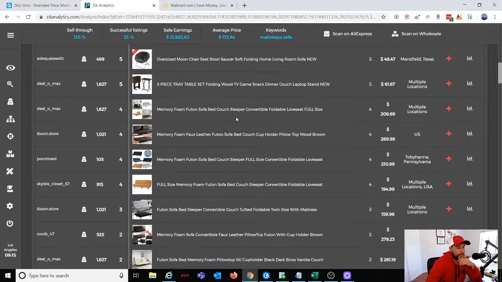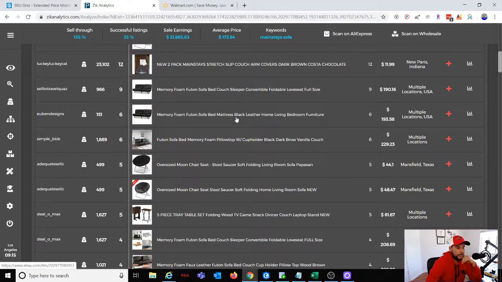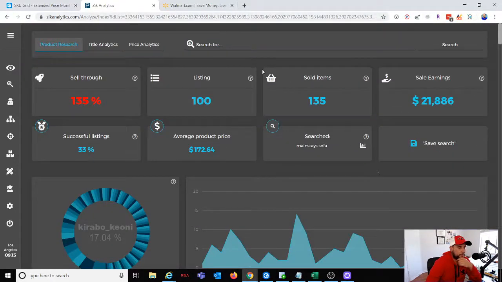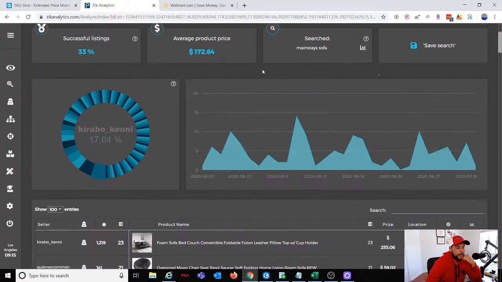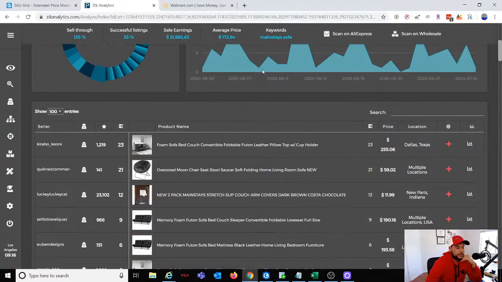For me, I already know what items I want to maybe sell on eBay, so it's just a matter of coming here and doing the search and identifying what's the competition, what's the price, what are some of the keywords most frequently used in titles, and taking all that information, putting it together, and then making a more informed decision as to whether or not I should list that item.